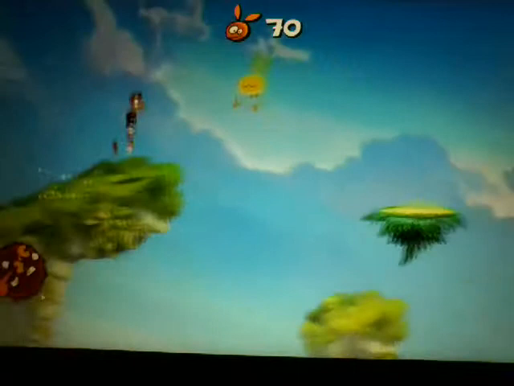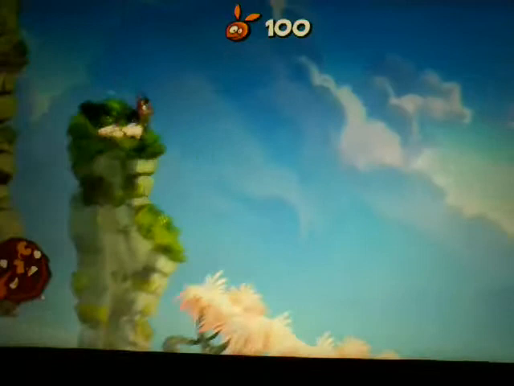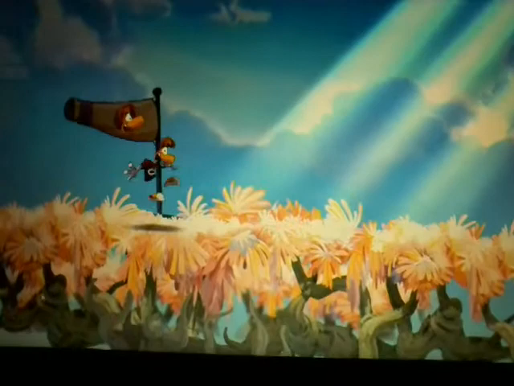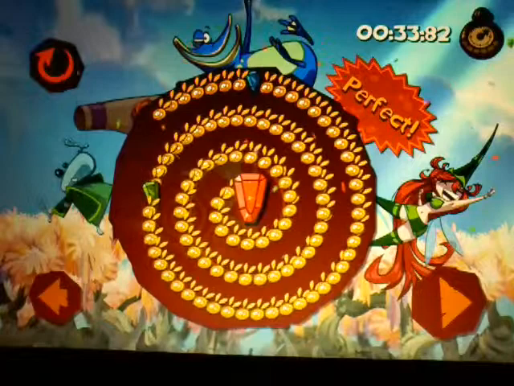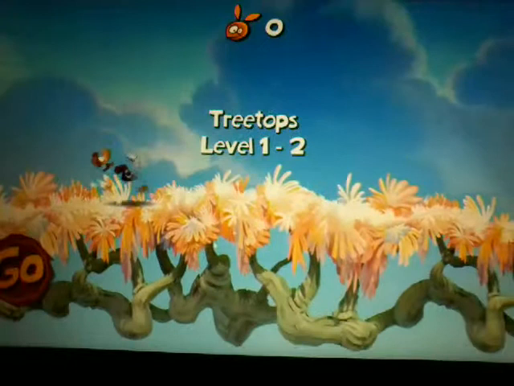And you need to get 100 coins to get a red tooth, a dead tooth. There we go. 100 coins. Perfect. And you get your red tooth. And then you go to the next level. Because I've already done that, it won't show you what happens after it.